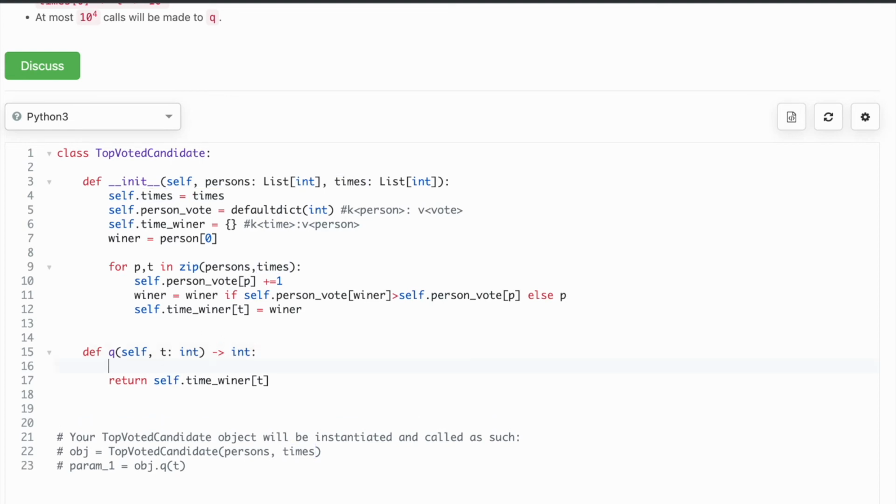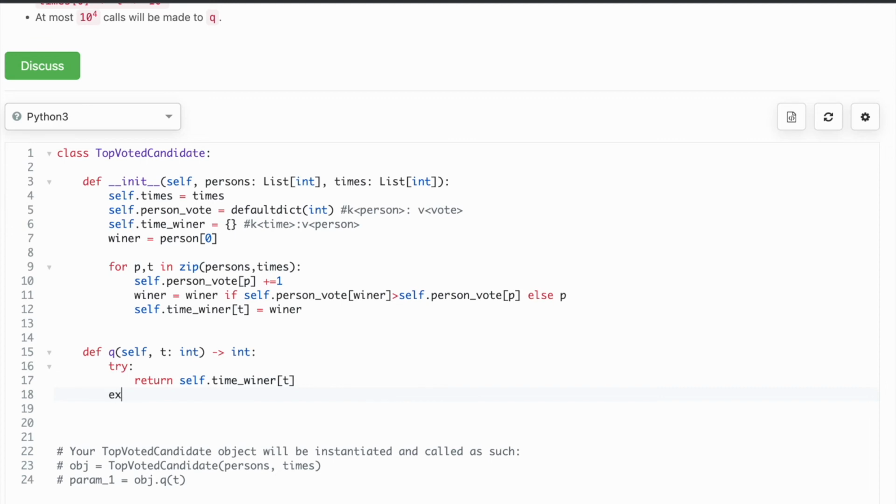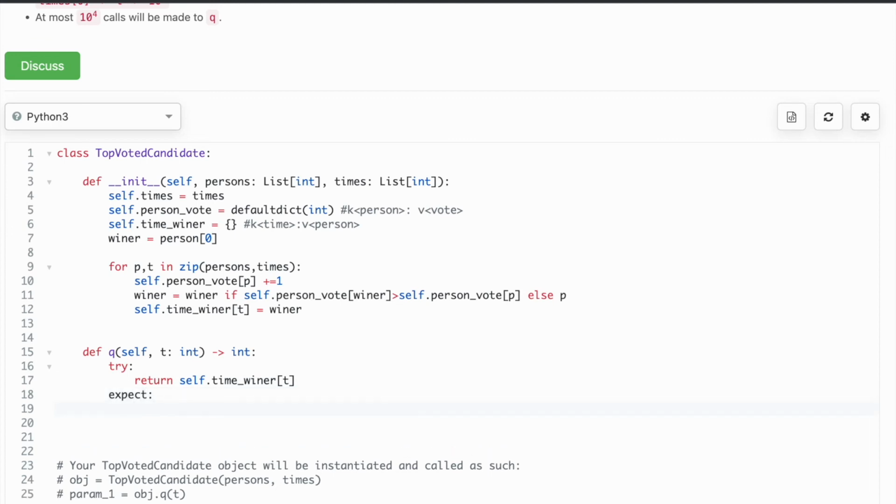So let me first try to return this one, and if this fails, because this time is not present in the times array, then there will be a key error, because time winner will also not have the winner at that time.